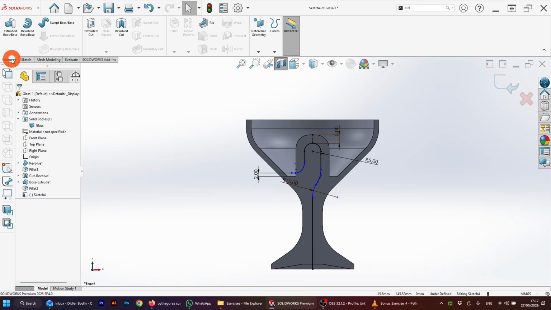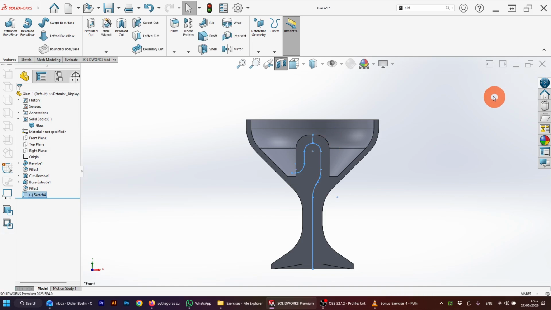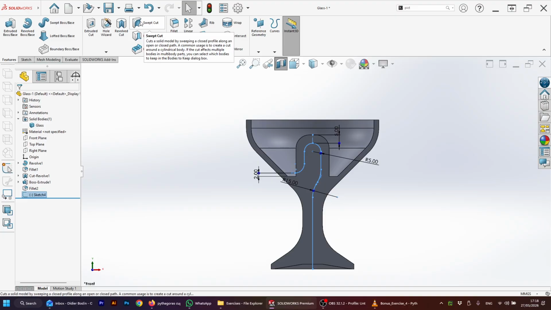So now I go to features. It's interesting, it does not give me sweep cut yet, so I will do approve, sketch. I tell it I want to work with my sketch number 4, and yes, I want to use the sweep cut that exists. So now you understand that the block, the icon is exactly what we are doing. We are cutting the blue pipe inside the gray block.